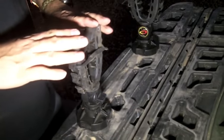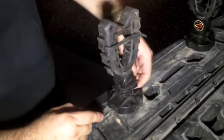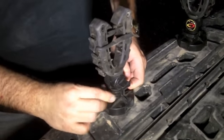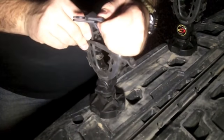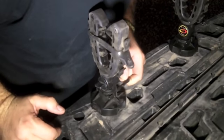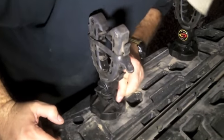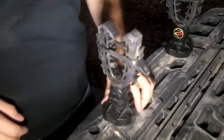So I'm going to show you some of the features on this one here. These are very adjustable. They rotate 360 degrees. So the way you do that is you simply pull this pin right here, and this is a quick clip, and then it'll rotate wherever you want it to go. It stops where you want it. You simply slide the pin back in, and it locks it into place so that it's not going to rotate on you anymore.